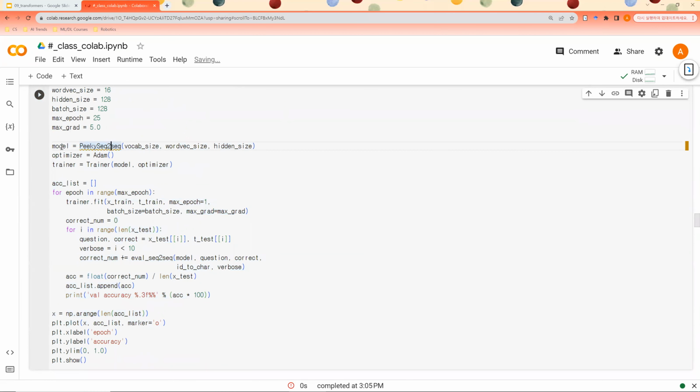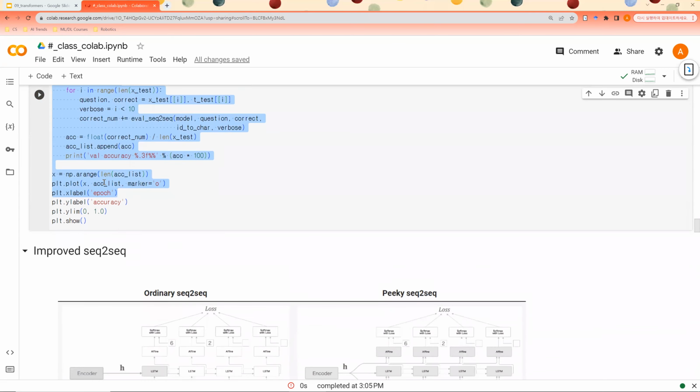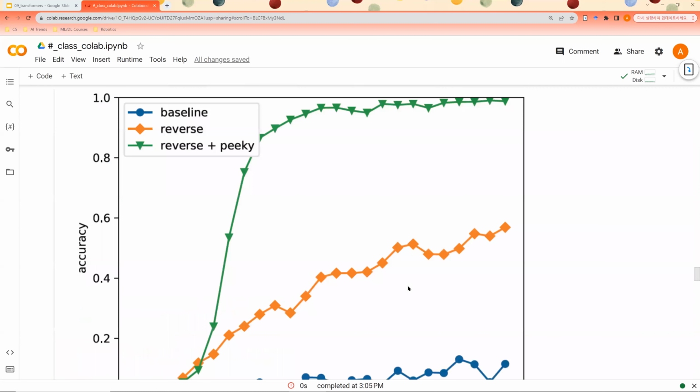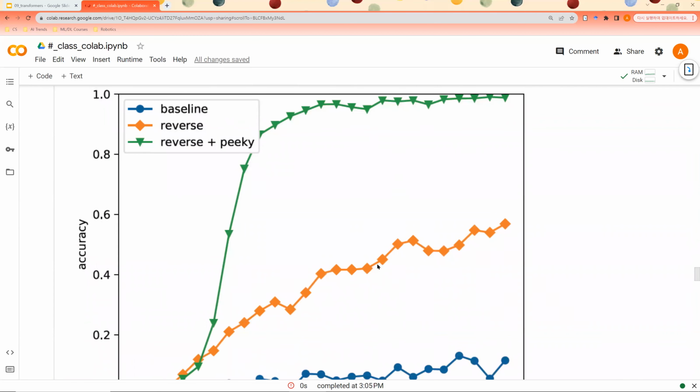You can just change a model from picky sequence to sequence to attention sequence to sequence. Play around with this training code and try to get this graph, okay? All right, let's call it a day.